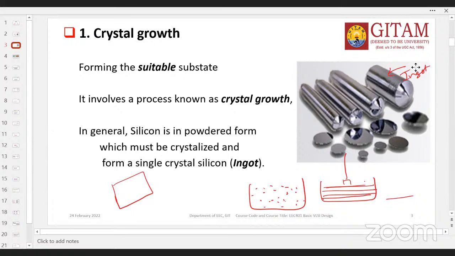first they will create a substrate. First they will create a base material, right? So how can they make that base material? This is how they do it. They do this in fab labs. There are different types of laboratories where they can make this kind of thing. So how do we make it? What is the thickness of this one? What is the diameter of this one? That depends upon the requirement.